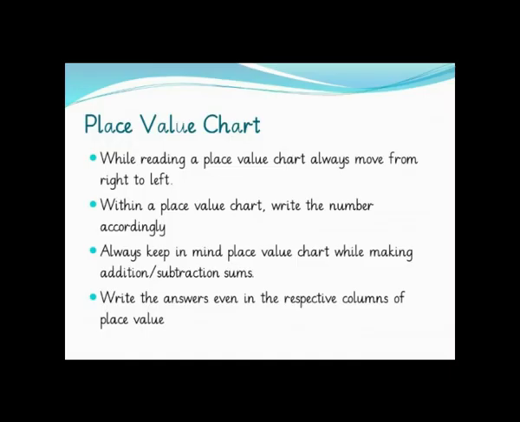Alright children, now we will sum up all of the points regarding place value. Number 1. While reading a place value chart or place value table, always move from right to left. Never from left to right, it's always from right to left. Second point is, within a place value chart or place value table, write the numbers accordingly. Units in the units column, tens in the tens column, and hundreds in the hundreds column.